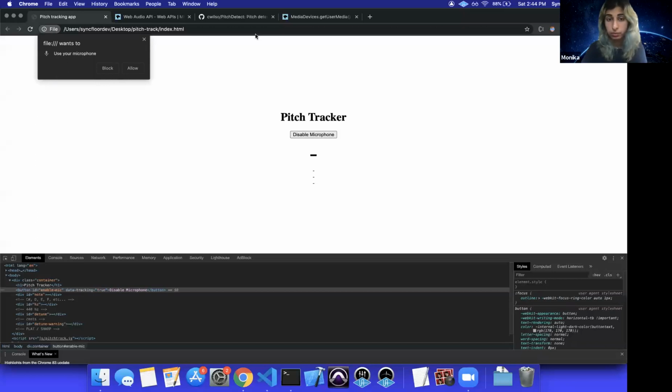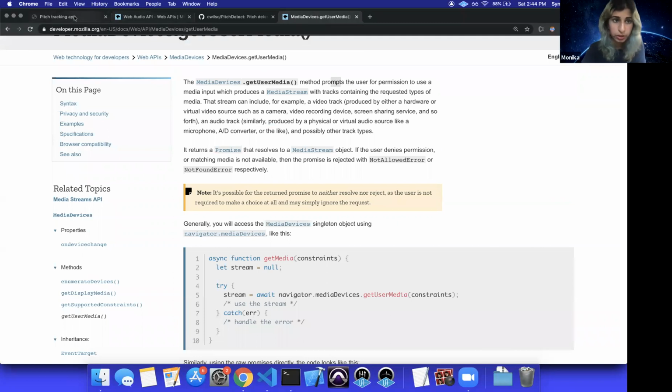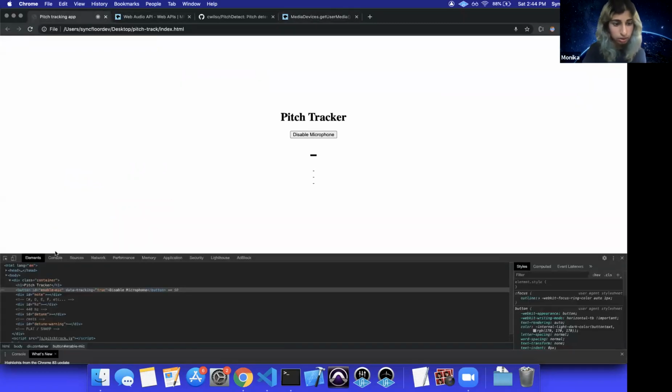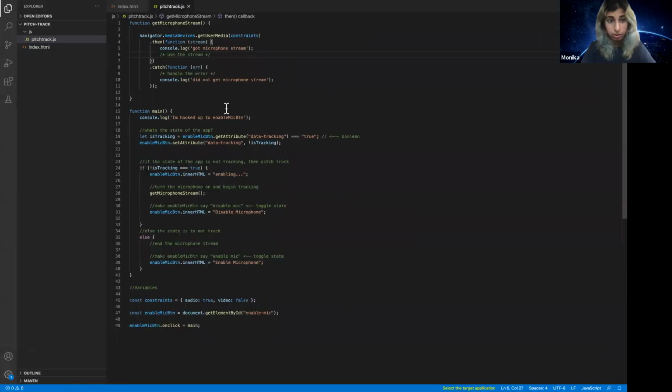All right, now we've basically gotten to the place where it prompts the user for permission. I click allow, and it looks like it's listening to me now. Can you see this little dot here? And we got our "got microphone stream" console log. I'm gonna go ahead and disable it. But what I really want to happen when I hit disable is for this thing to stop listening to me, because that's invasive. So we have to handle the whole stop stream function.